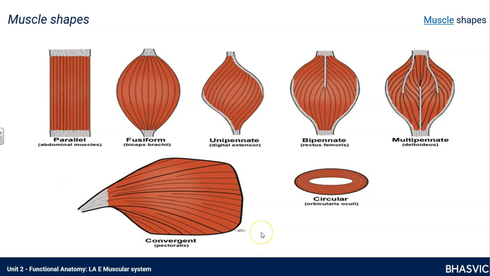The muscle fibers are structured in any muscle, possibly in different shapes. So this is probably your standard muscle, isn't it, with a big fat muscle belly and a tendon at either end. This is called a fusiform muscle shape. Parallel muscles, abdominal muscles. We've got unipennate muscles, we've got bipennate. Bi means two, like rectus femoris, one of your quadricep muscles. Deltoids are multipennate, multiple sections. Circular muscles, we've got to learn about precapillary sphincters. Convergent, your pectoralis major is this sort of shape going into your sternum in the middle. So this would be where your arm is. So just so you know, muscles come in different shapes.